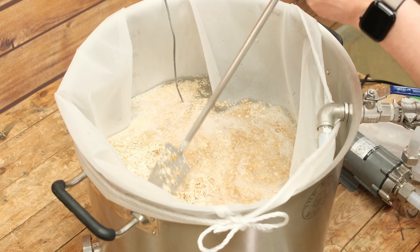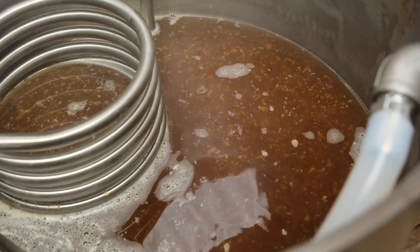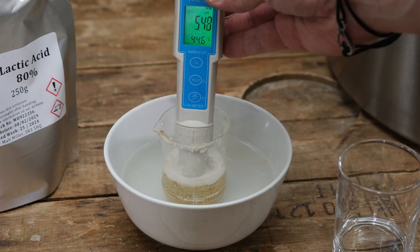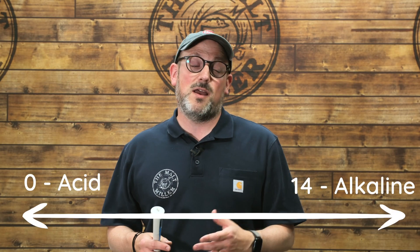You might be asking what difference does pH actually make during the brewing process — we're going to dive into that in more detail now. The first thing you should really know and always focus on is the pH of your mash. If you can remember back to your secondary school science classes, pH is a scale of alkalinity all the way through to acidic. The lower the pH, the more acidic the environment or liquid is. The higher the pH, the more alkaline the environment or liquid is.